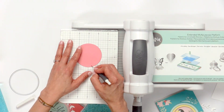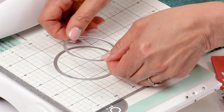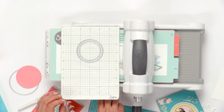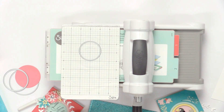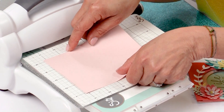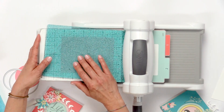Now I'm going to take this one off. I've peeled off the center piece, so I'm going to go ahead and use the smaller circle and lay that die blade side up inside of the middle one. Now I'm going to remove the outer die. Keeping one down while you're putting the other one down guarantees that your paper is going to be cut perfectly centered. For my last piece, I'm going to lay this one down in the same area, positioned in the exact same spot. This is my cutting pad on the bottom and I'm going to be cutting the last panel that has the little window.